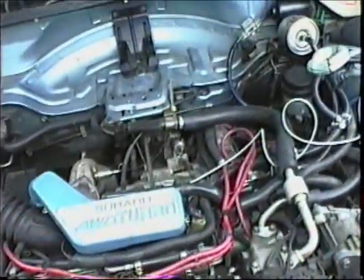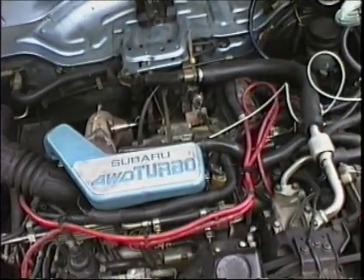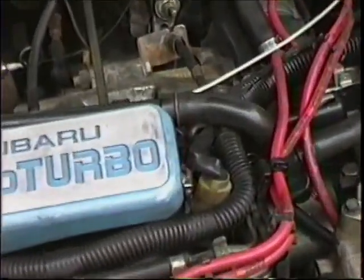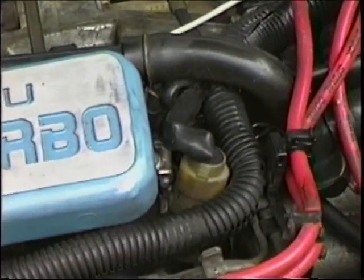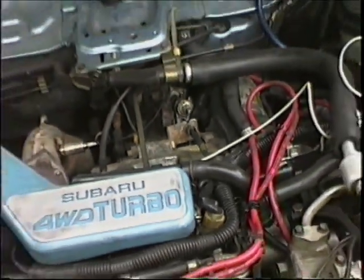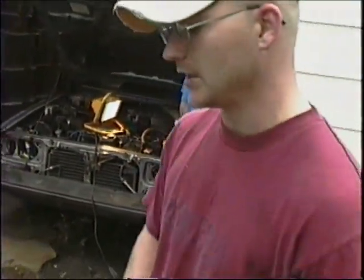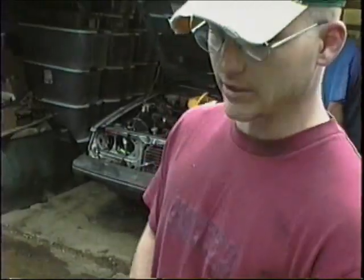There's a wide open throttle switch and an idle switch, and then the variable in between. Now the idle switch or the wide open switch will throw a code, but if it's the variable in between, if it's not within that range of movement, the ECU's not going to pick up on it. I wonder if John has one laying around. We can swap it out real quick and see.